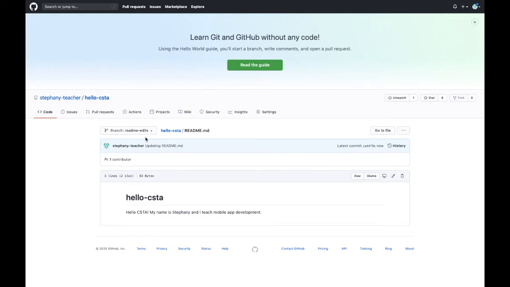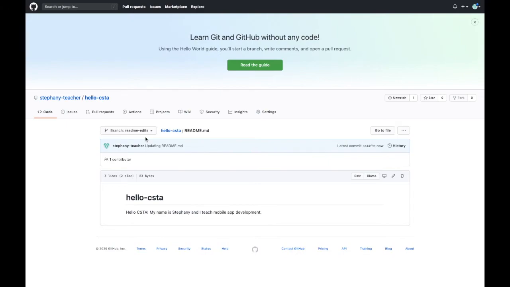Now that we have some changes between our two branches, let's dive into the next step and open a pull request. Pull requests are the heart of collaboration on GitHub. When you open a pull request, we're proposing changes and then requesting someone from our team to review our contribution before merging them into the main production branch. Pull requests show the diffs or differences of the content from both branches, including subtractions that are shown in red and additions that are shown in green.